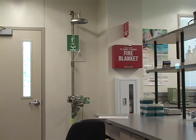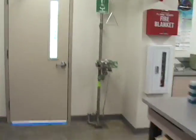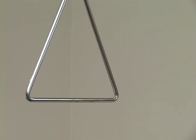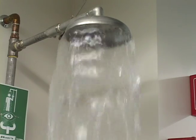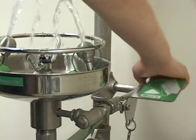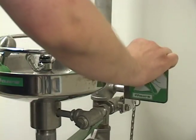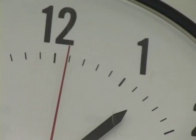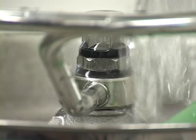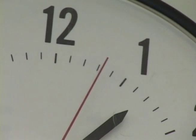We also have a safety shower and an eyewash station. You would use these in the event of being splashed by a caustic or burning chemical such as an acid or a base, either on your clothes or in your eyes. Pulling down on the triangle activates the safety shower. You will get diluted with water and when you are done, push up on the triangle to turn off the water. The eyewash station can be activated using the hand lever or the foot pedal, but it needs to be shut off with the hand lever when you are through. If you need to rinse chemicals out of your eyes, it is important to keep your eyes in the flow of water for a full 15 minutes in order to protect them properly. Just be aware that 15 minutes is going to seem like a much longer time than it is.